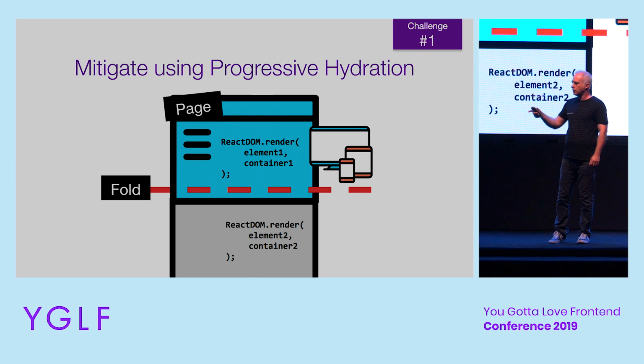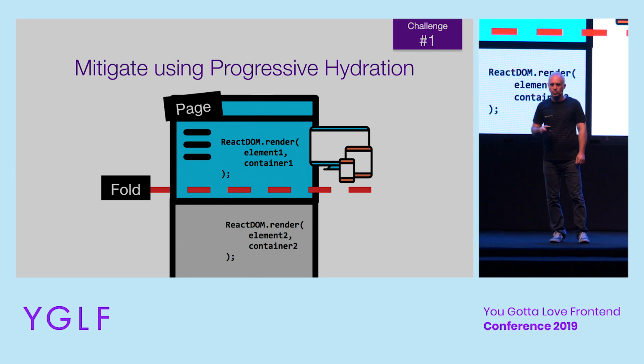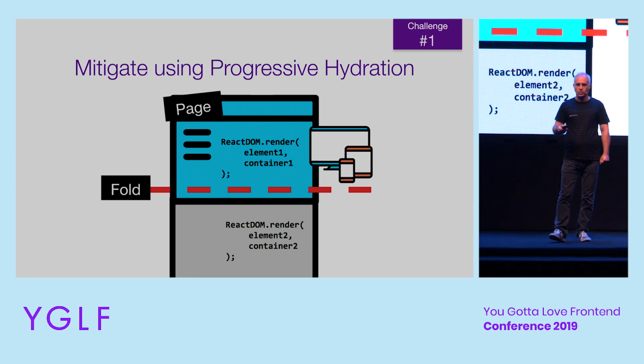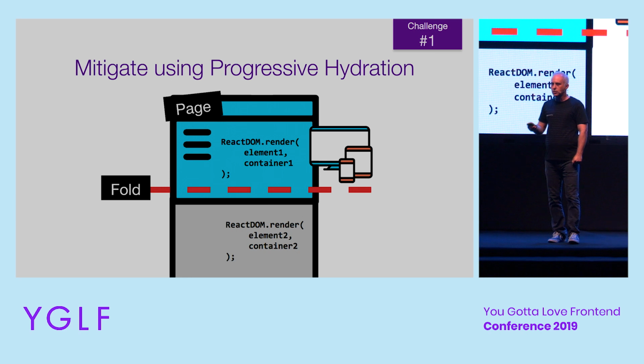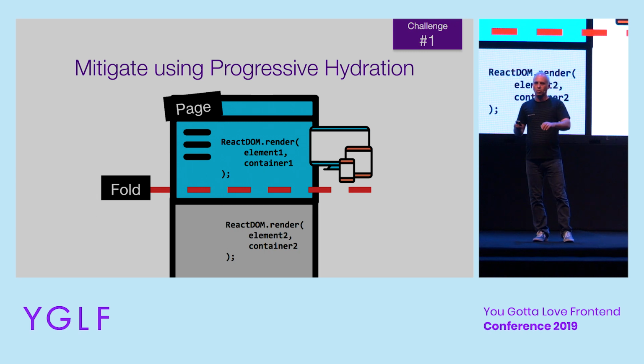So if somebody then tries to interact with a part that's above the fold, that'll already be responsive while you're still hydrating whatever exists below the fold. But again, this does not eliminate the problem, it only mitigates it, because, for example, if somebody scrolls down, or even just loads the page when they've already scrolled down, they will try to interact with components at the bottom, and they will be frustrated.